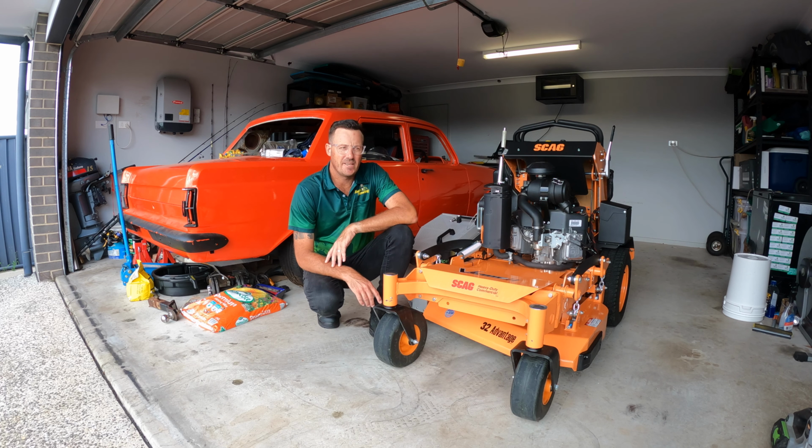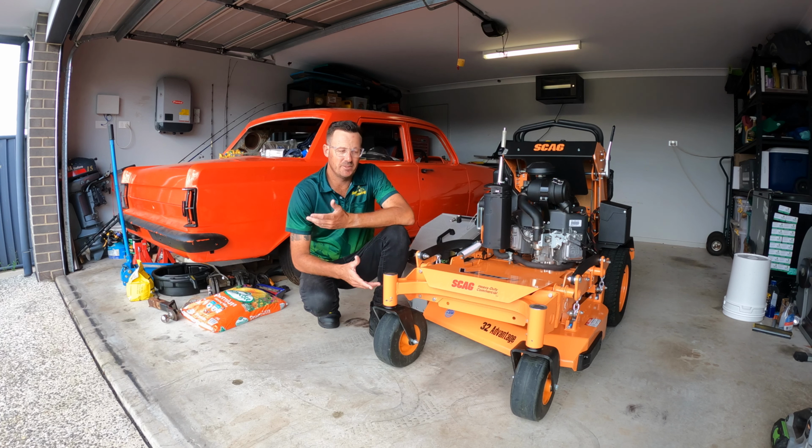A couple of things that I really found is it's just important to work out which properties are going to be suitable for the Scag or the stander in general, because sometimes the efficiency aspect works really well when you've got a nice open space where you're running in a corner block. Sometimes the smaller back places or back sections of the yard aren't as accessible. Well, they can be accessible, but not actually as efficient. But where I found this machine has really come into its own is on corner blocks, in places with nice open spaces, where you're not so confined to turn around, obviously, because it's a bigger machine than what you're used to if you're running a 21-inch push mower.